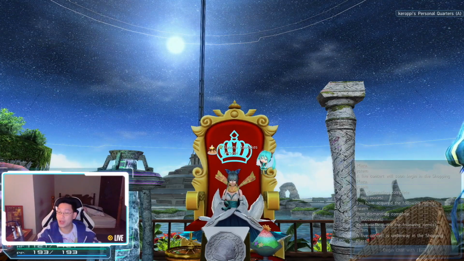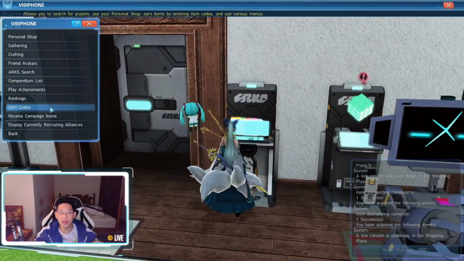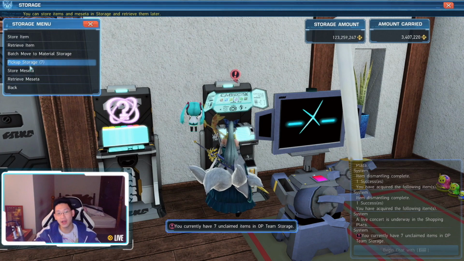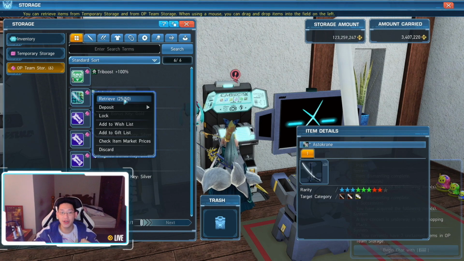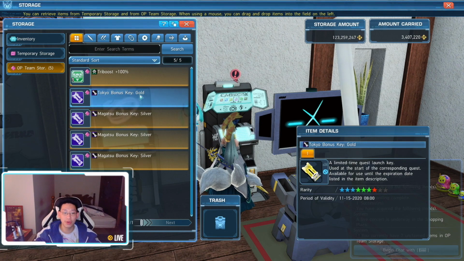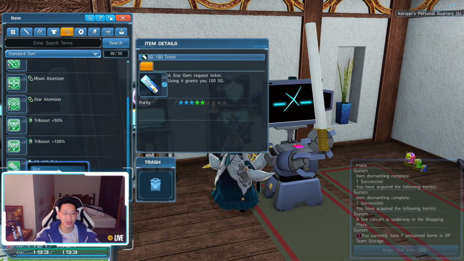So first of all, there's a couple campaigns going up, but first things first, we're gonna walk over to our purple terminal, click on item codes, and type in this code right here. Once you finish inputting that code, you're gonna come to your green terminal, go to pick up storage, OP storage, and you're gonna get 3 tri-boost 100%, 100 star gems, a katana skin, and a whole bunch of gold and silver keys, 1 Tokyo gold key and 3 Magatsu silver keys. You're gonna take all that out, and we're gonna eat the star gems.